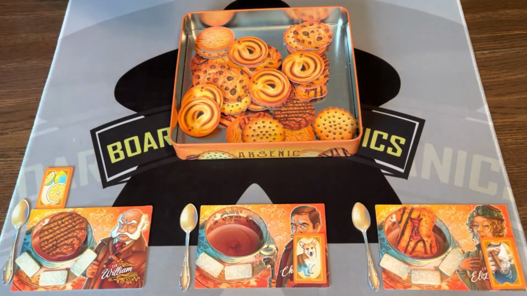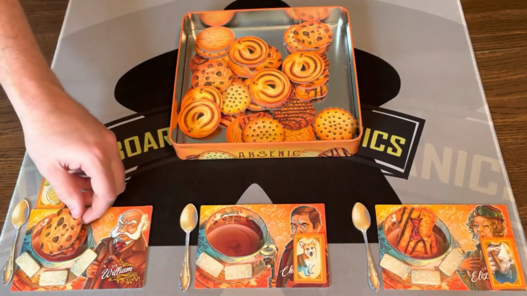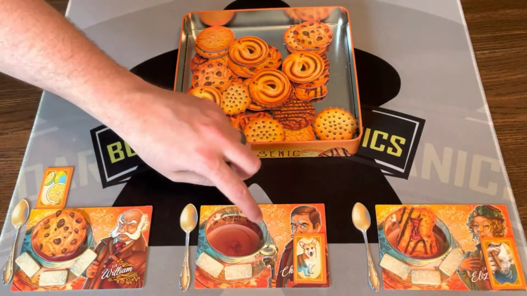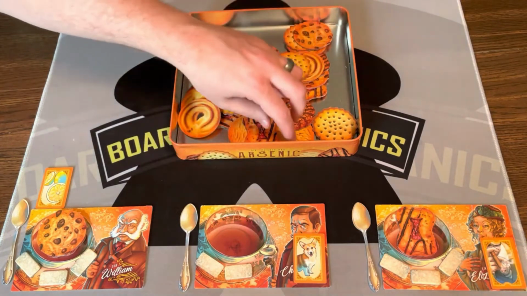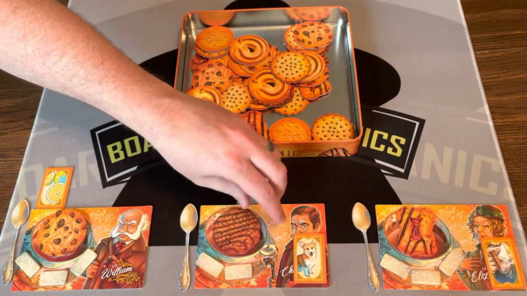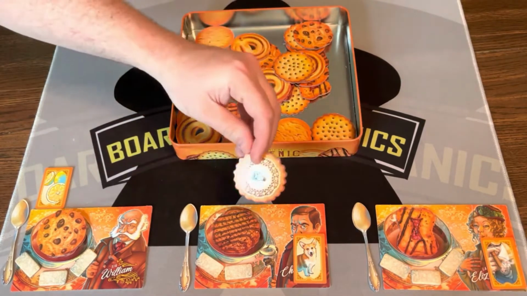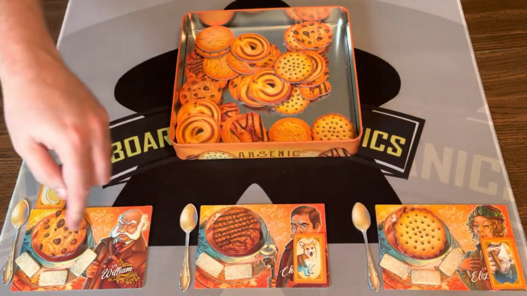So now it's back to this player. They're going to take this chocolate chip cookie. 1 poison. They'll keep it. That's only 2 poison. They can have 10. They'll go to this player. They'll take this one. 1. That's fine. They're good. Back to this player. They'll take this one. 1. That's fine. Back to this player.